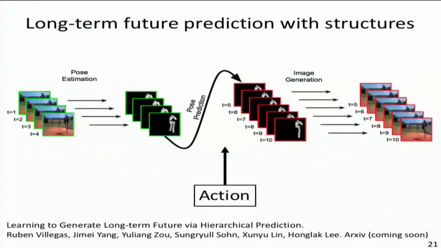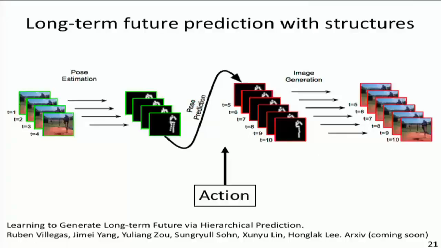But I will switch gears just a little bit to talk about another idea that can possibly dramatically improve this future prediction. But this is for the context of some specific domain where we know some structure of the data. For example, if you are trying to predict future videos of human motions, it is reasonable to consider some kind of structure, such as how the human body skeleton will move. If we do prediction that incorporates this structure as an intermediate variable, then we can keep the structure very long term. At the same time, making a prediction in this structure space is arguably an easier problem because this structure is lower dimensional and it has less risk of getting blurry or dissipating over the future.